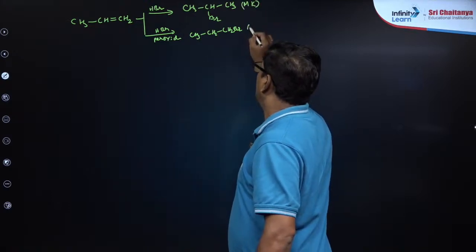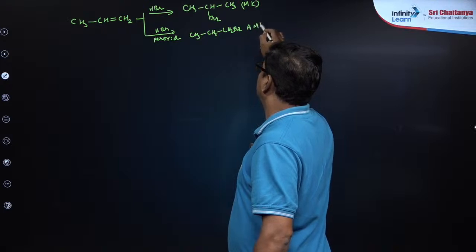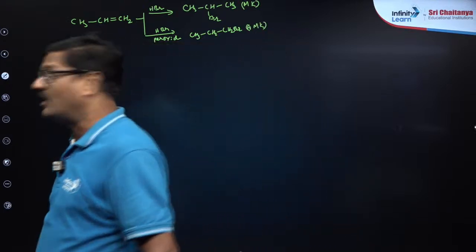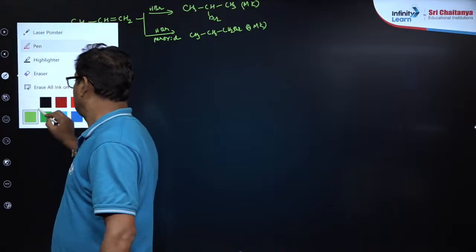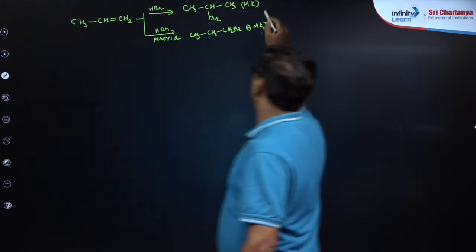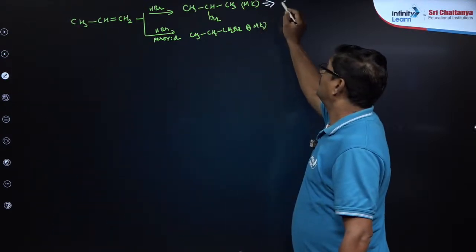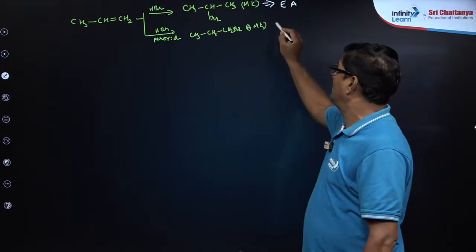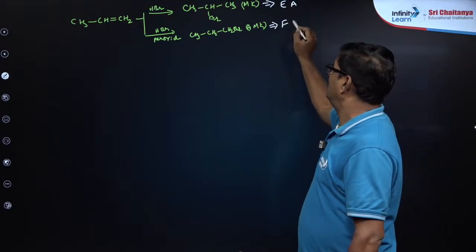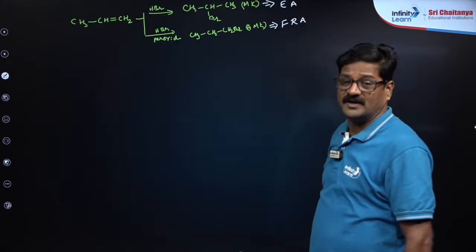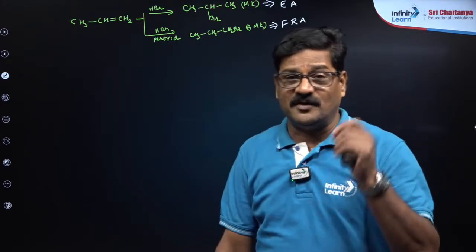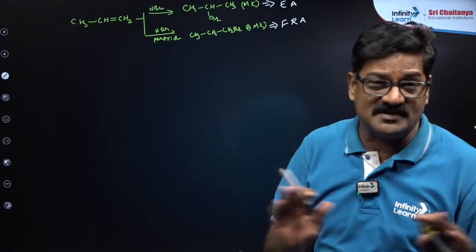This is what you call anti-Markovnikov addition. और कौन सा मैकेनिज्म चल रहा है पहले वाला का? ईशा, पहले वाला का इलेक्ट्रोफिलिक एडिशन रिएक्शन एंड दूसरा का free radical addition reaction. Mind it. These are all we did in the alkenes chapter. If you attended, if you memorize, it's okay.